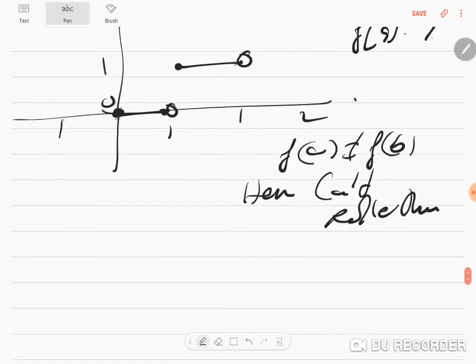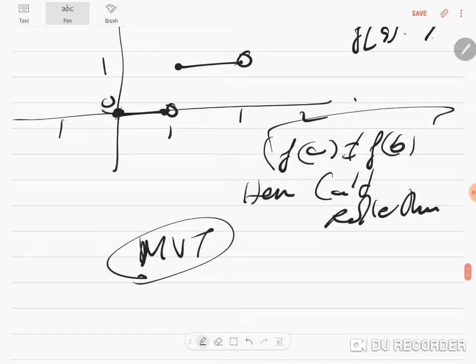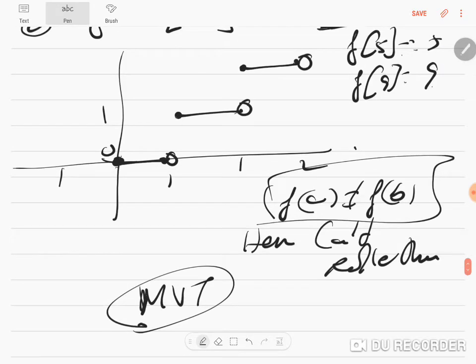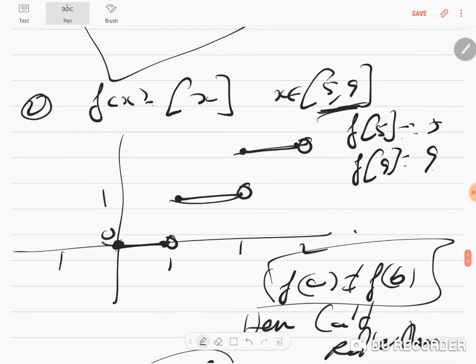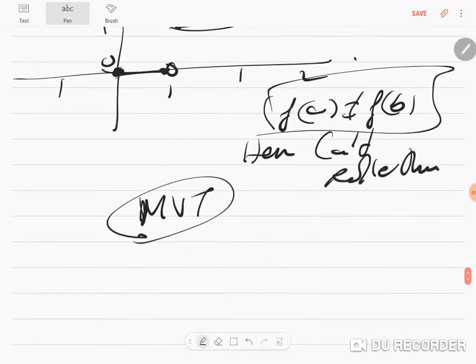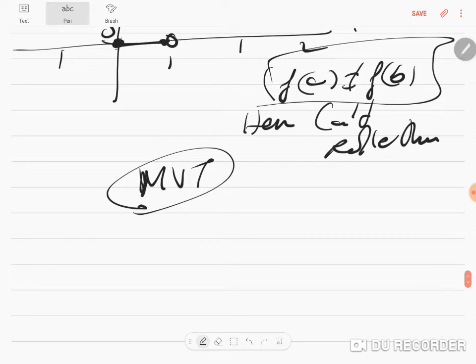So you might ask me, auntie, can I verify mean value theorem? You cannot verify. Even though f of a is not equal to f of b, this graph is a discontinuous function between 5 and 9, it is not continuous, hence both cannot be verified for this. Even the second sum stays the same. Third subdivision, I have already done it for you in the last video, in the previous sum, okay.